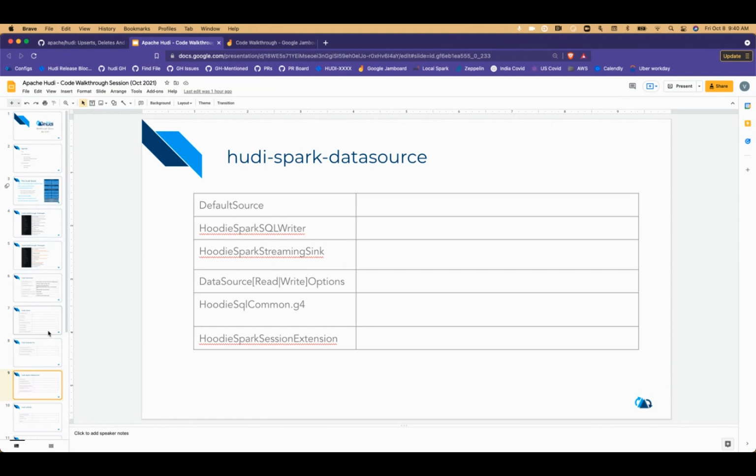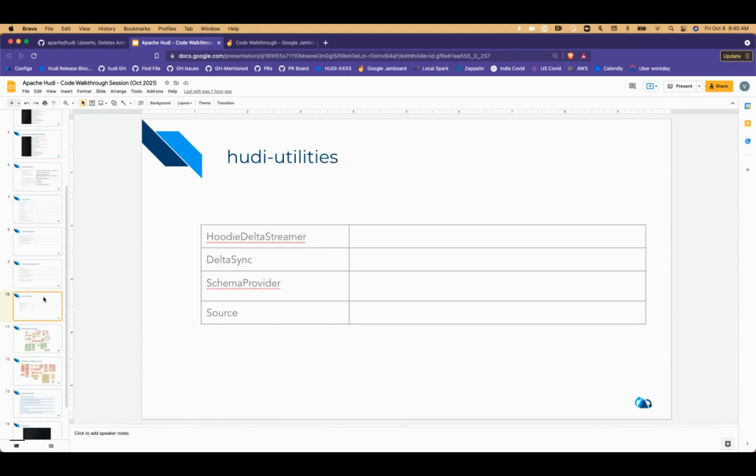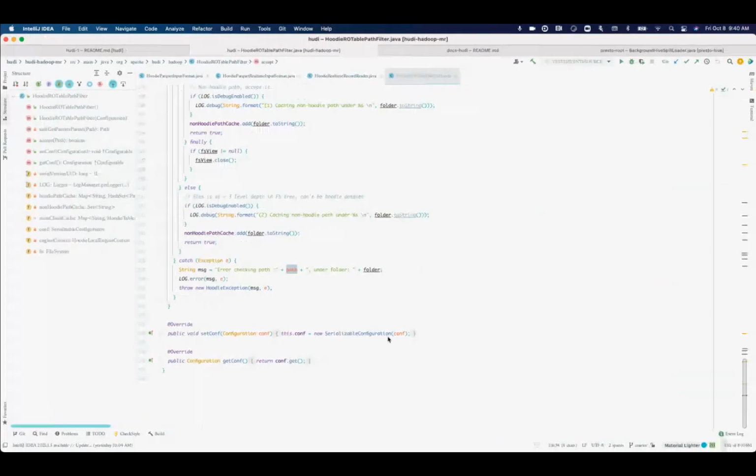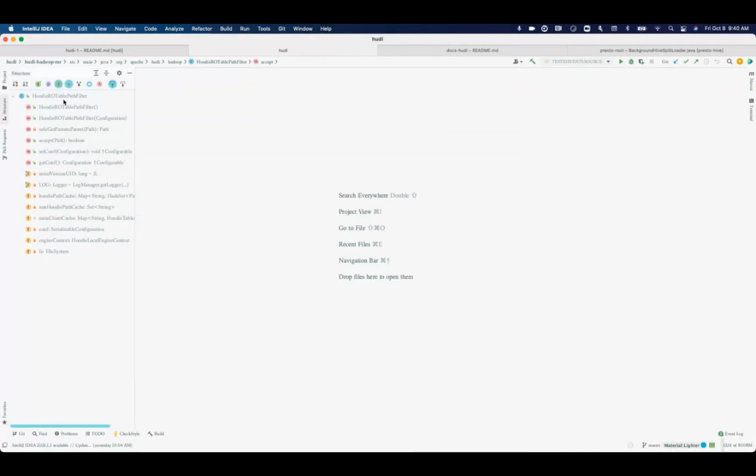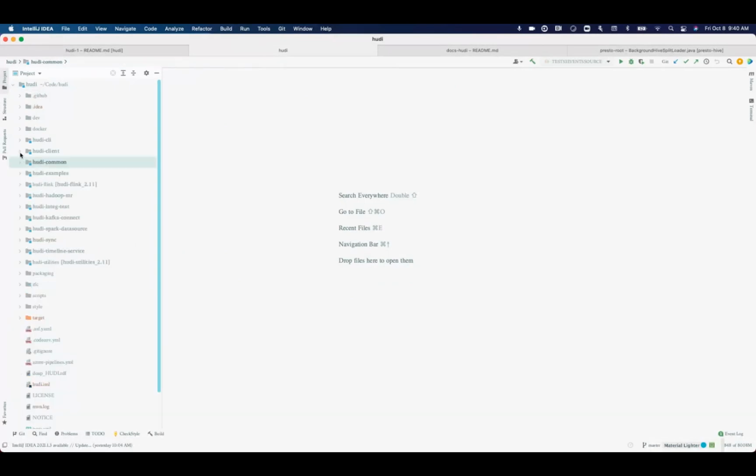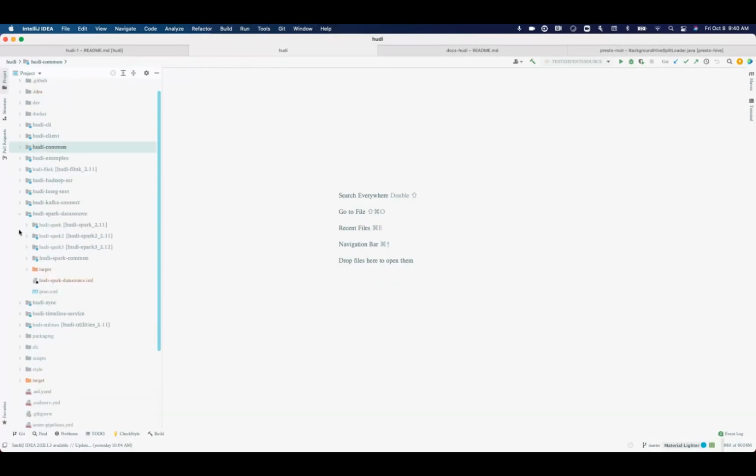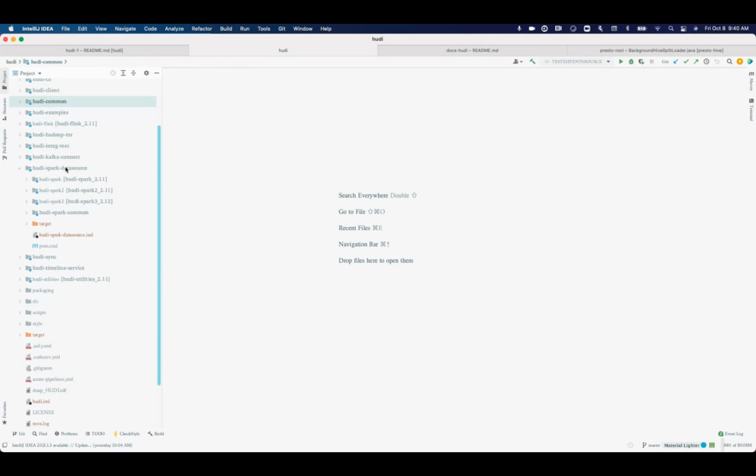Moving on to how Spark is done. Any questions so far on the Hudi Hadoop MR? All right, cool. For Spark, everything lives in the Spark data source package now, which probably should be renamed, because it's a little bit confusing.